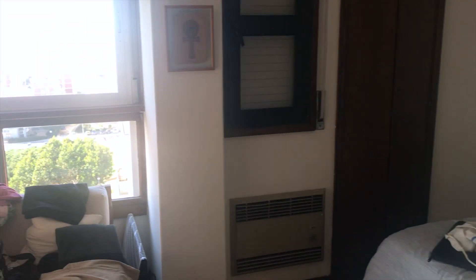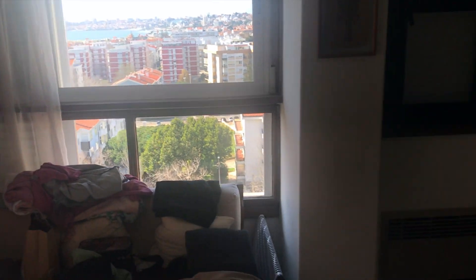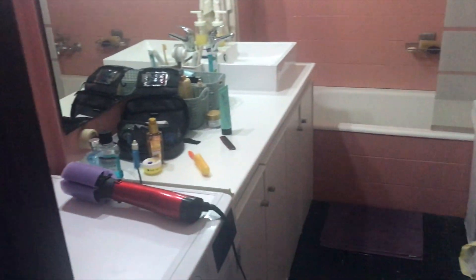This here would be the master bedroom — I hope Danny and Luigi don't mind me showing their mess — but they also have some nice views coming in through here. Just down the hall we have the bathroom, shower, and washer. And here is the entrance — I have most of my stuff in about three of these drawers that they were nice enough to share with me, so I am all settled in. One more view coming in here from the entrance to the living room.